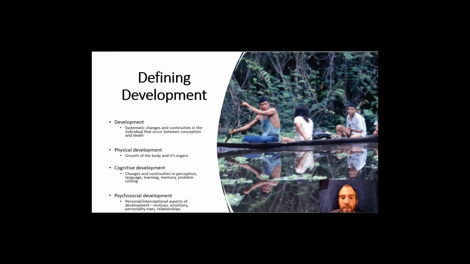Of course, all these types of development interact dynamically. So for example, say a child is learning to crawl. Well, that's a physical development, but by learning to crawl, they can follow their parent around. They can encounter more interactions among the parents and their friends, or the parent and the child. And by interacting with those social dynamics, their cognitive skills also develop. So you can see these dynamic processes, and they don't occur in isolation, which is really the key point.